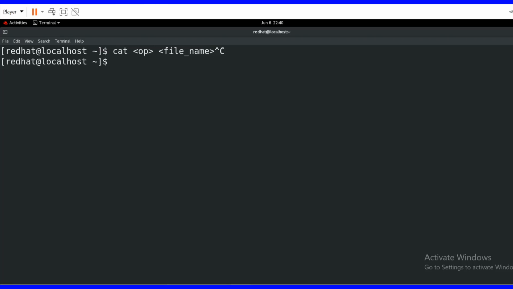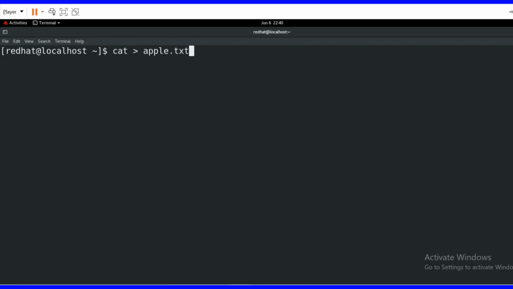For example, I want to create a new file: cat space greater than apple.txt. Some file I am creating, apple.txt is my file.